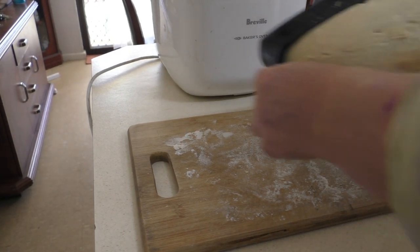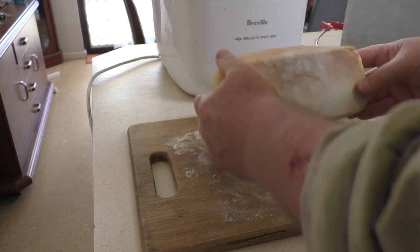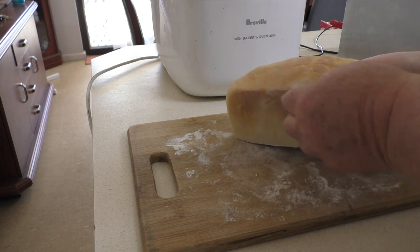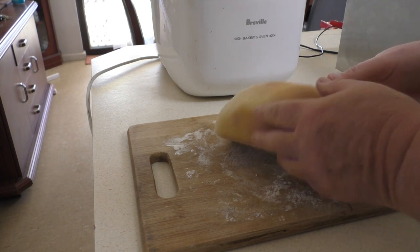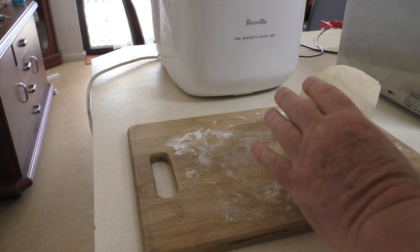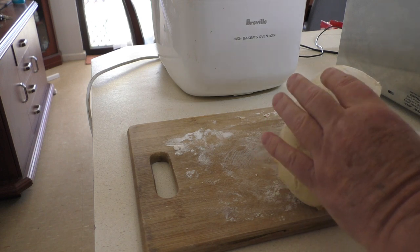Now let's see if she pops out of the tray easily enough. I think it will. Yes. Okay. Now that's not a bad little loaf of bread, I guess. It's certainly more cooked on this side. This side does feel a bit softer. Let's just recheck that. That is fairly soft there.